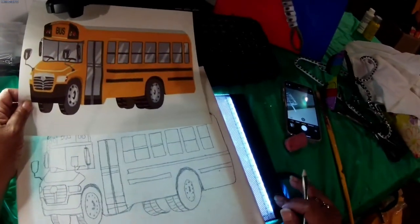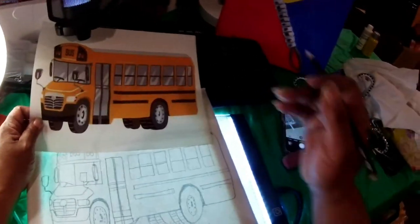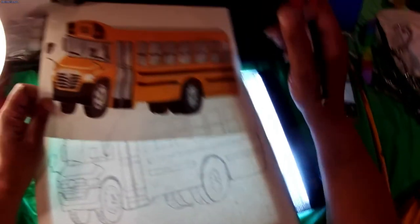This light is driving me crazy today, because I keep laying my arm on it right here.